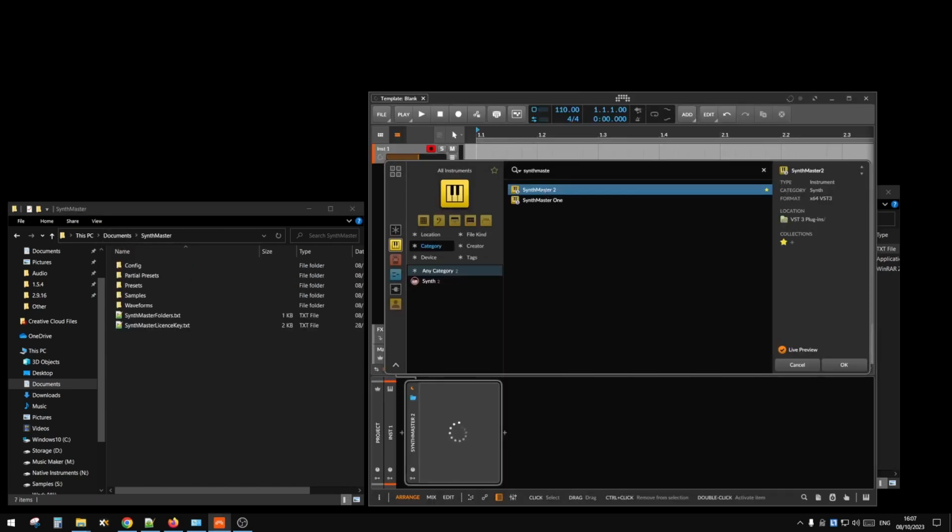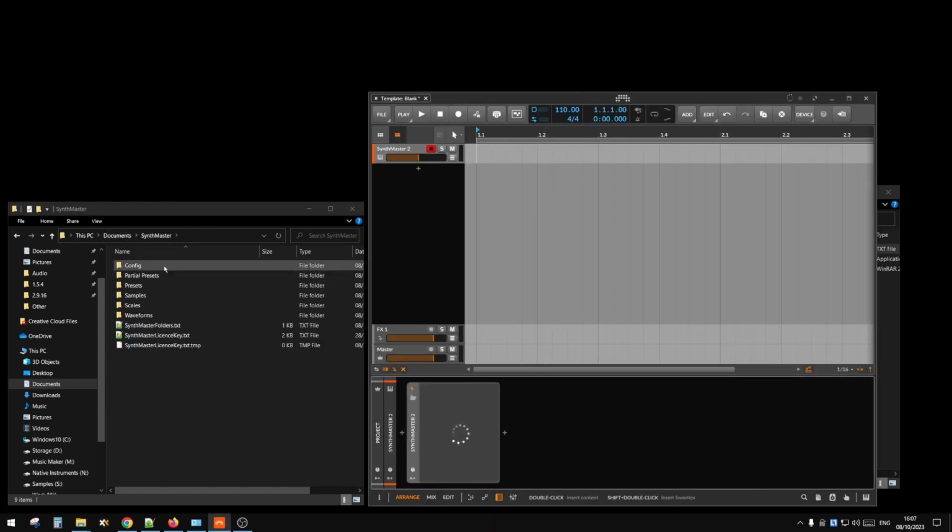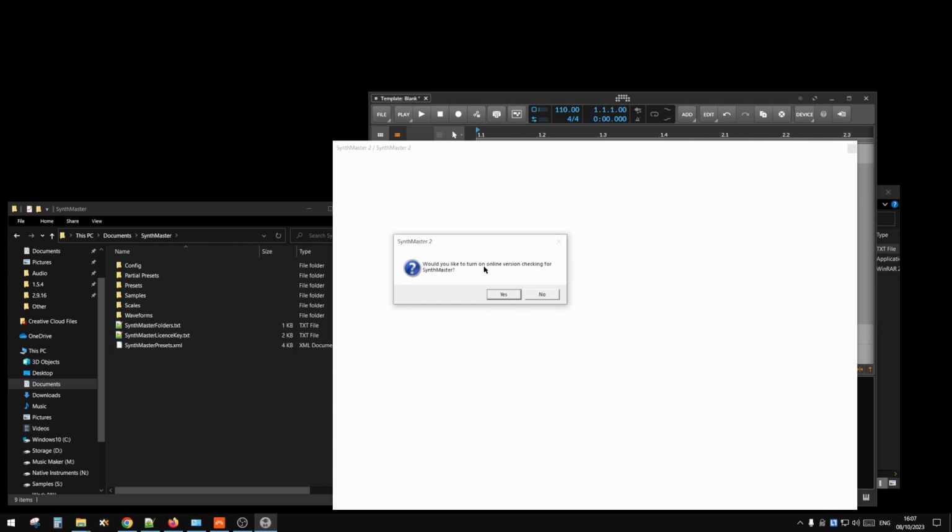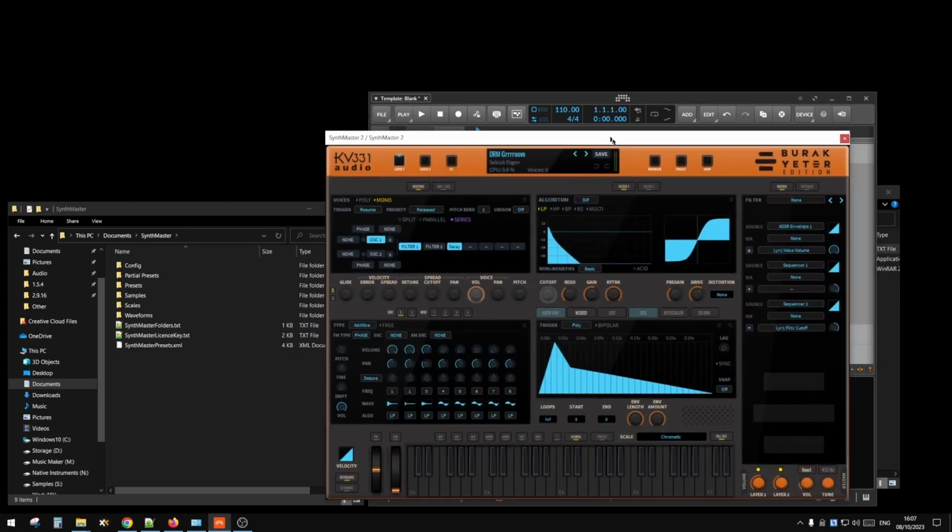Now open SynthMaster 2 in your DAW and click on the browser button, then move your mouse under the Banks column and right-click. A pop-up menu should appear. You need to choose Import Preset Banks and wait for the install to complete.